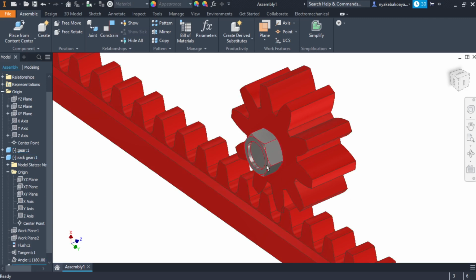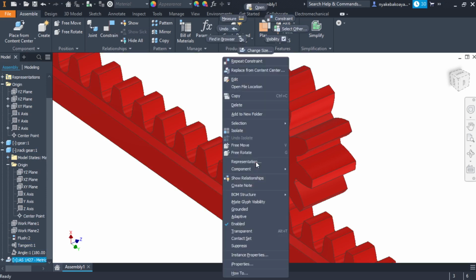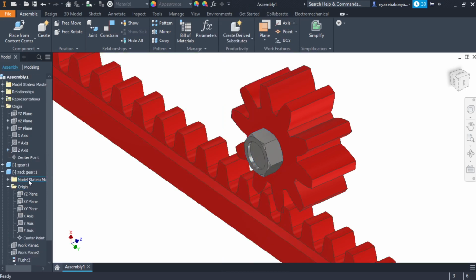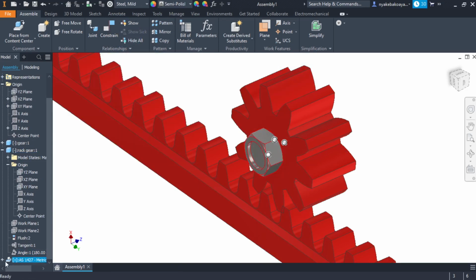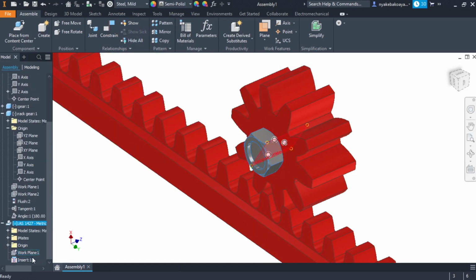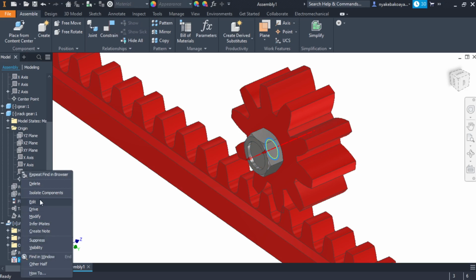And then another tip I would like to give you here is about this bolt, as much as we have put an insert constraint here. Sometimes when you are doing an assembly of 1000 components, it's very difficult to keep them on track in your browser. So to find it in your browser, you just click on it, right click, then there is this option, find in browser. It highlights for you where it is. Scroll down, expand the tree there, and then we have this insert. Click on that insert, then right click, then you can edit this.